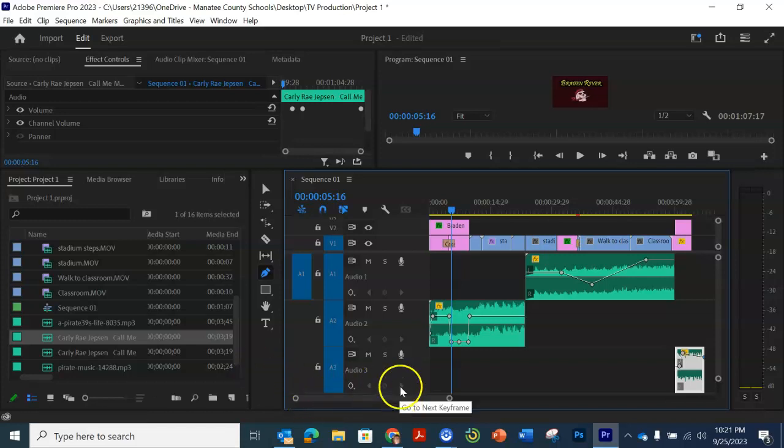So to do that, what you need to do is go to the track you want to put it on. Now we don't want to put it on this track because we're not trying to overwrite this. So we could put it on this track or we could put it on this track. Right now I'm on this track, and I'm going to click on the one that looks like a microphone, which also comes up when you hover over it that says voice over record.